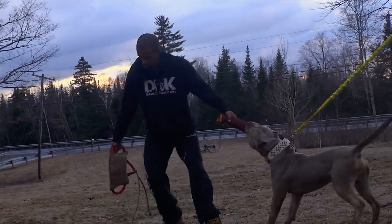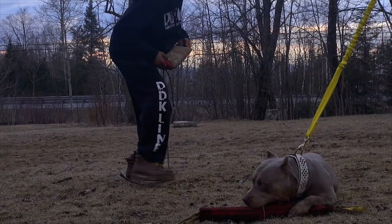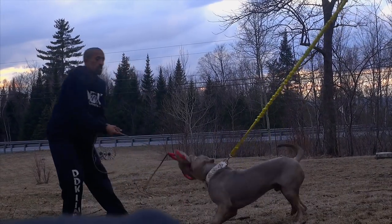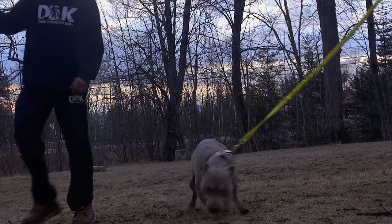Typically we have the dog in a harness. I wasn't really going to start out doing this, but I know a lot of people talk about a dog wearing a collar when they're doing bite work and things like that. You just have to understand a little bit of science here. When the collar is almost 2.5 inches thick, it's a lot different than most of these people using like a 1 inch collar that you can just click them and bring them in.